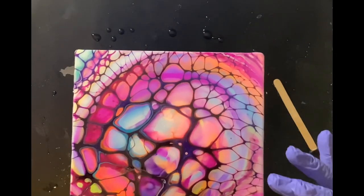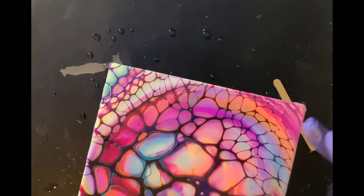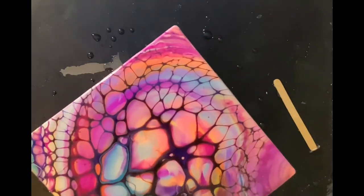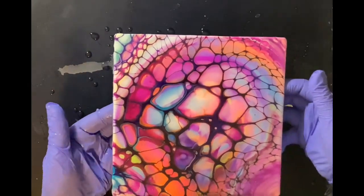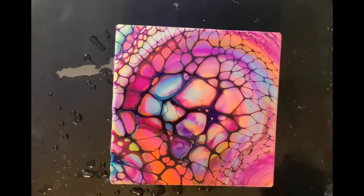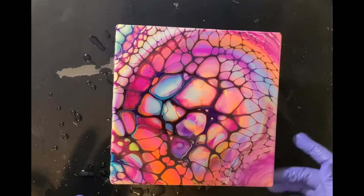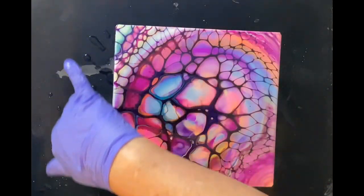The resin is self-leveling. You want to make sure you have all your sides covered, and then you want to make sure that your piece is on a completely level table. And so what I'm going to do is torch it, and then move it over to dry on another table that I trust way more than this one.